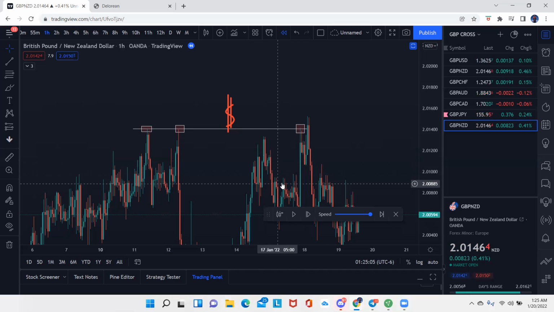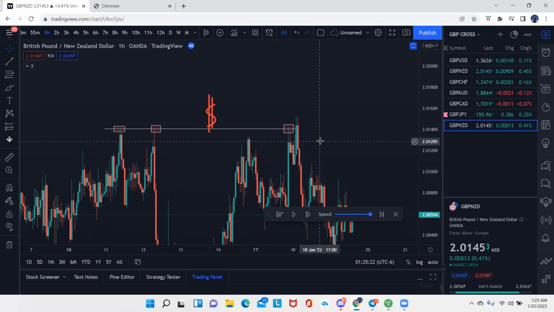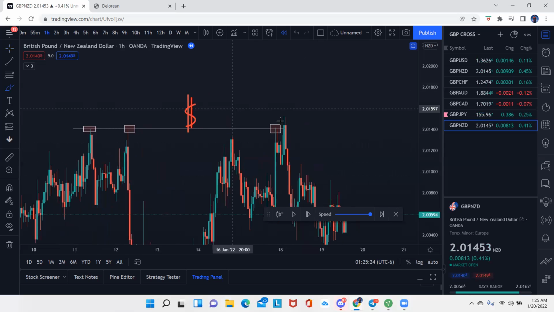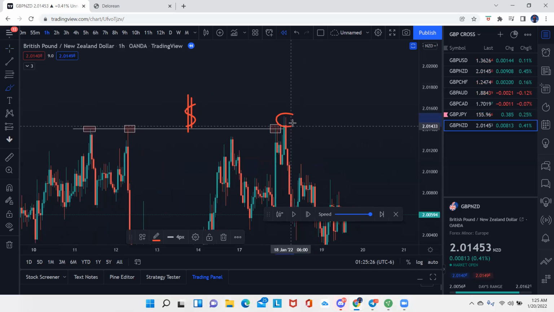Notice how it came close, sold off again. This one started wicking, right? They're going to be like, oh, man, I got a good wick entry. Oh, it's going in my favor. Then it popped up and would have knocked out your stop loss. So all three of these areas are in the same spot because these all represent traders who had their stop losses up here, right? Maybe they're trying to swing trade. I don't know what they're trying to do. But what the market did was the market peaked right above their stop losses right here.